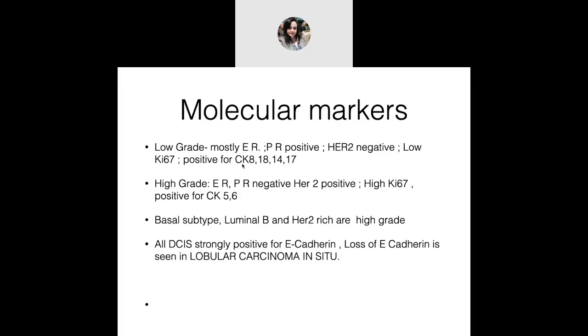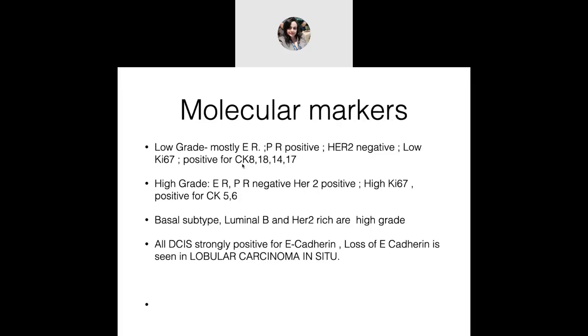These cytoskeletons are composed of protein called cytokeratin. Just as you have keratin on your squamous epithelium, keratin layer, stratum corneum, or keratin of the hair, keratin of the nail, similarly a special type of keratin forms the skeleton within the epithelial cells. Cytokeratin is present only in the epithelial cells. It's not present in the mesodermal cells or mesenchymal cells. So cytokeratin is a marker of the epithelium, and different epithelia have different cytokeratin as marker. Epithelium in the mouth will have different cytokeratin, in the breast different, in GI tract different, in genitourinary tract different. So cytokeratin type 8, 18, 14 and 17, these four are said to be positive in this low grade type.